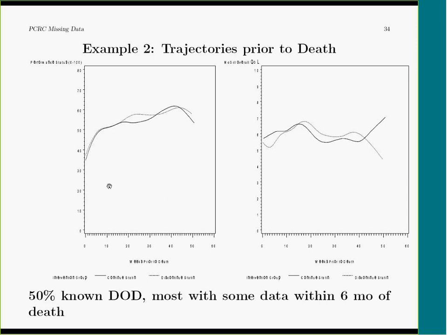This is another one where we've used splines, and they're a little bit harder to interpret, I think, than the piecewise linear that I showed there. But this is performance status, and again we see a sharp drop fairly close before death, very much similar to the previous. This is the McGill overall quality of life, and there really isn't much change over time. There's a little bit of wobbling, but not much change over time.